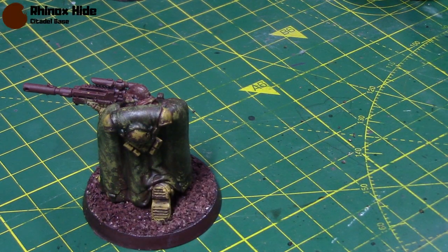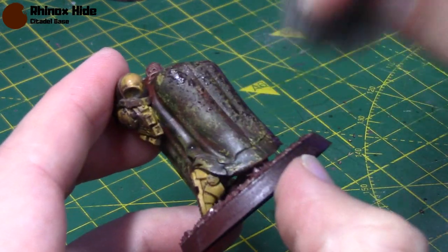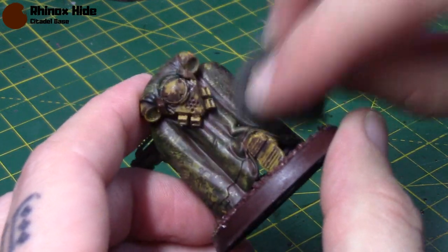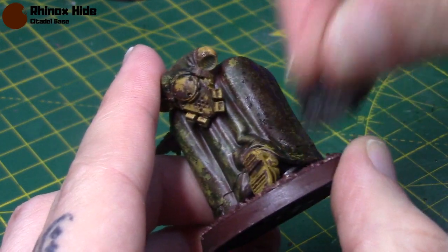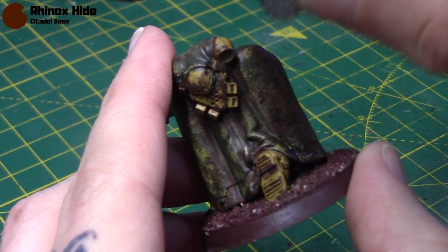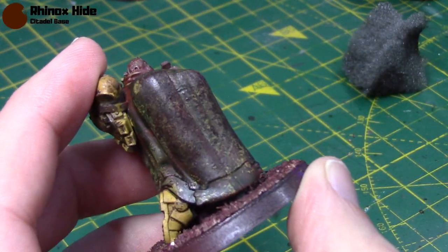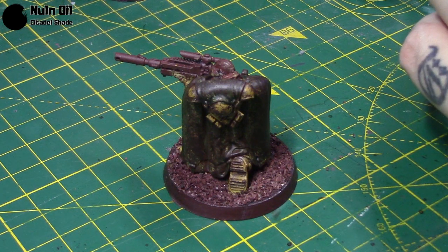Now to take Rhinox Hide — this is going to be my main colour. So if you're going for a different colour, maybe black, or dark blue, or whatever, that's the colour you would use now. For me I'm going for dark brown, so I'm taking Rhinox Hide and again with the sponge, going over, but this time going over a bit more heavily. I'll actually make two passes here. I've thinned out the paint just a little bit as well. As you can see, that's building up that main colour, just leaving lots of bits in between of different colours. We've got some of the Balor Brown showing through, some of that Militarum Green, and even a bit of the original Doombull Brown — and you can see that gives us a massive variation in colour, which shows just how worn this is.